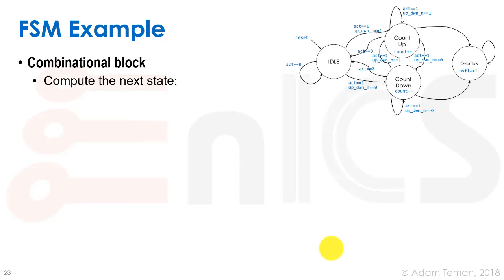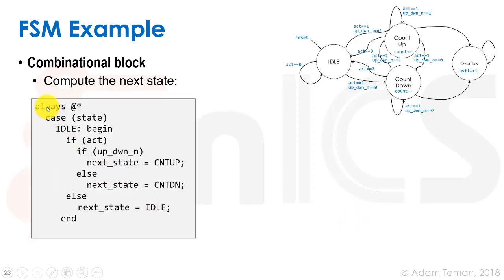Next, we go into writing the combinational block. If you remember, we declared two registers, state and next state. Both of them were 4 bits, because we have the 4 states that are one-hot encoded. Now we're going to have completely combinational logic that will compute what the next state of our system should be once the clock rises. Okay, so how do we do that? It's a combinational block, so we use always at star. And we actually don't care what's in the sensitivity list because this star will decide by itself.